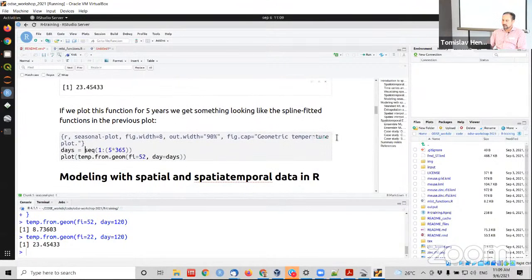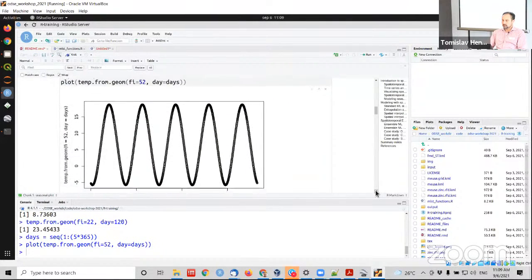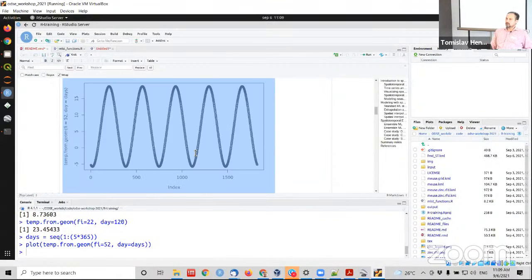So I take 5 years and I say I want to look at 52 degrees north and at all the dates, then I will get this plot. And that's the seasonality. By the way, I can plug this formula in and compute it for every pixel. So I can also make images, because it changes with the latitude and day of the year. I could do it for every pixel and map the geometric temperature for the Netherlands for every moment. So a very useful formula.